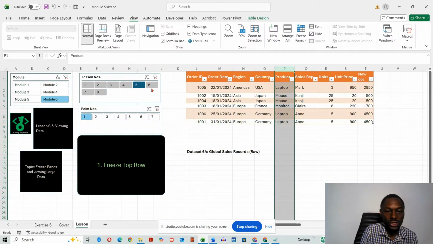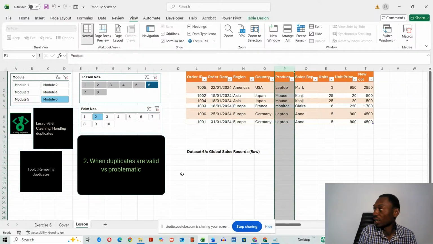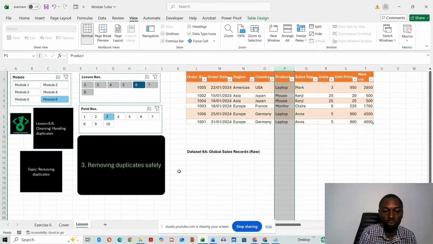So next up, we're going to look at duplicates. Duplicates are when we have more than one entry in our data set. Duplicates can be either across a row, where a row is completely repeated, or in a column, where certain values within that column are repeated. That's what we mean by duplicates. Sometimes we don't want duplicates, and so we would have to find a way of removing them. We have that feature in Excel, and then we can preview our results.